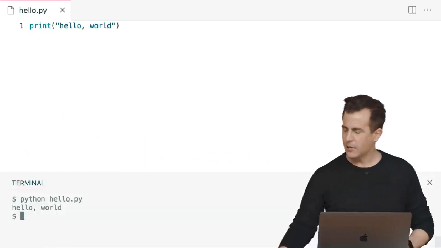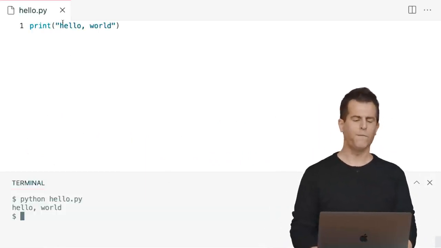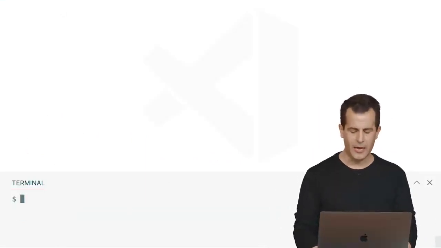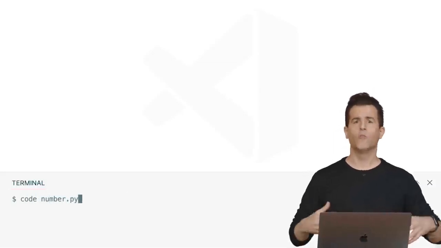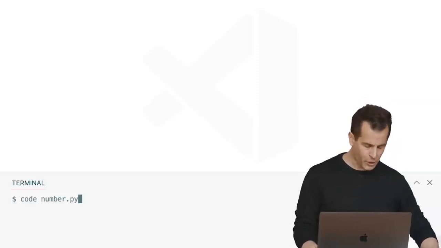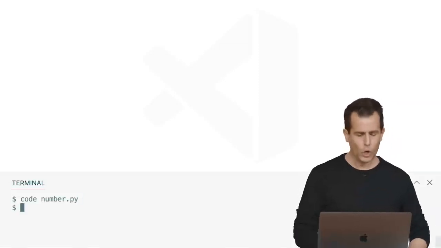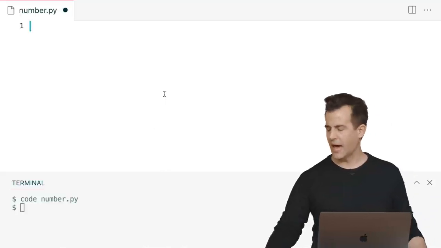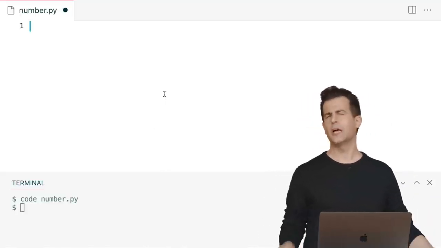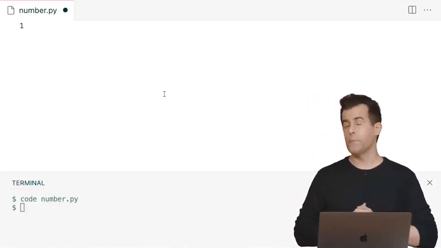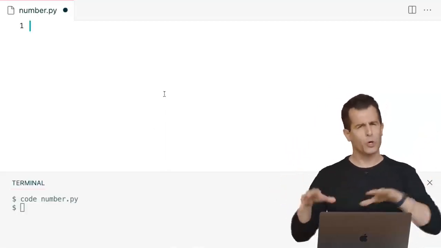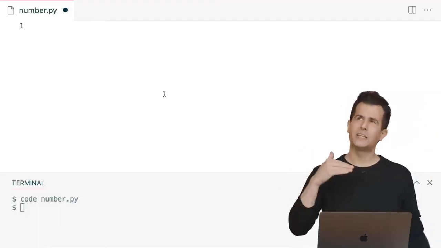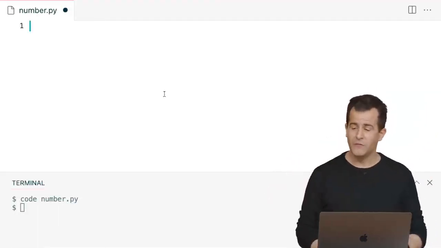So for instance, let's go back over here to VS Code. And let me propose that we take a look at a new file altogether. I'm going to close hello.py. And I'm going to write code number.py. So let's play around with some numbers in Python. And the first thing I'm going to do with number.py after opening this new tab is type up a relatively simple program that maybe prompts the user for an integer like x and then just prints out what x is. So we're going to start super simple. But again, in starting simple, we'll be able to really see where I've done something wrong.